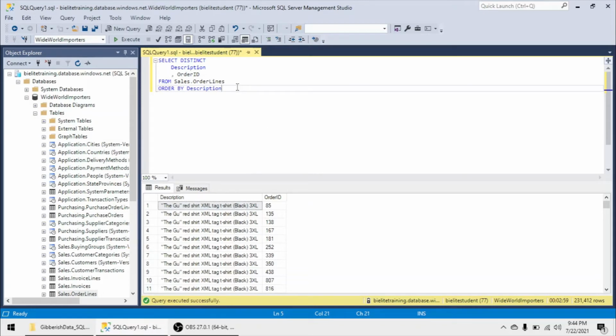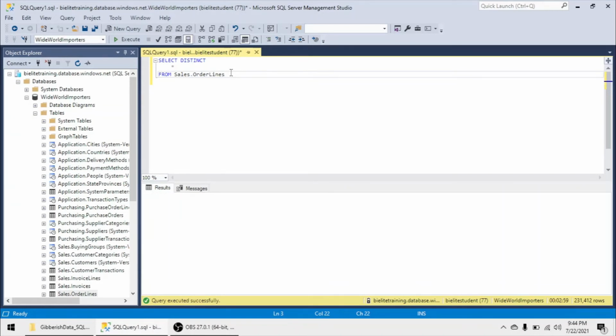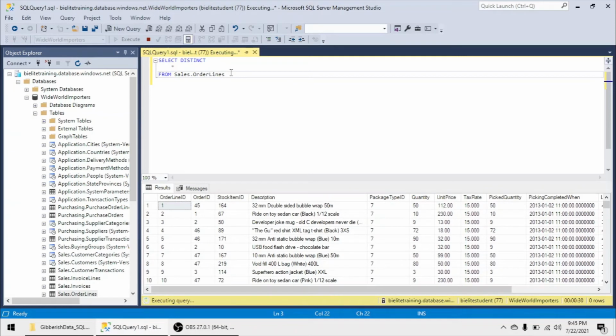We have extremely clean data since we're using a sample database provided by Microsoft, so there isn't actually any duplicate records. But if you were in a production database at a normal company, you would see plenty of duplicate records throughout your database. So you could actually just select star from the table and make sure you have select distinct. First, let's get rid of our order by. So just select distinct star, and that will make sure you don't have any duplicate records in your table.